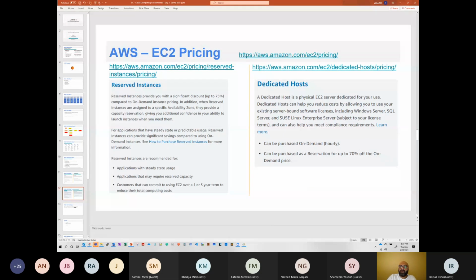Same thing, it can be purchased as a reservation, and you can get up to 70% discounts there. That server, that host, is dedicated for you. Mainly either your application cannot withstand any tenant, or you have some security concerns and you don't want anyone else to be near your application, so you can opt for a dedicated host.